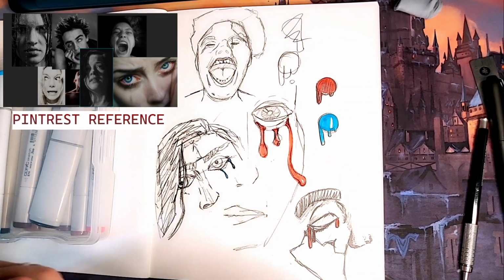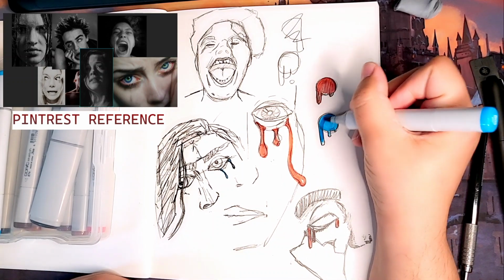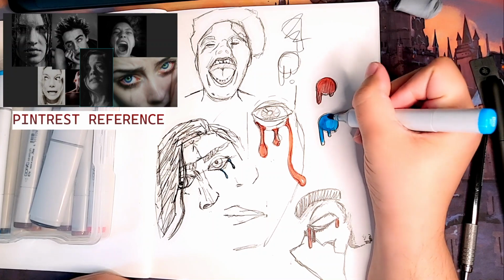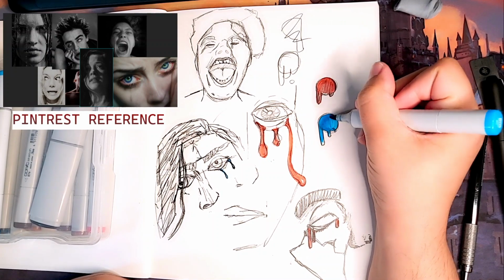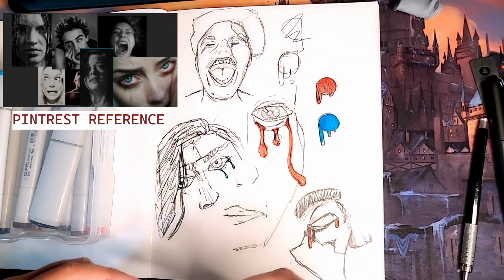I think I only have darker. Yeah, I don't know if I want to go darker. Do I? Oh, actually, I don't. It does look pretty good. So maybe I do want to go darker.